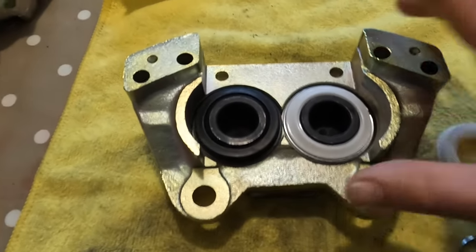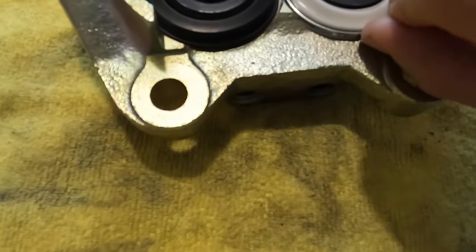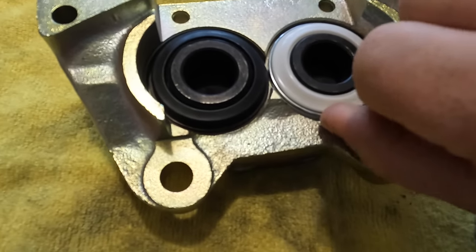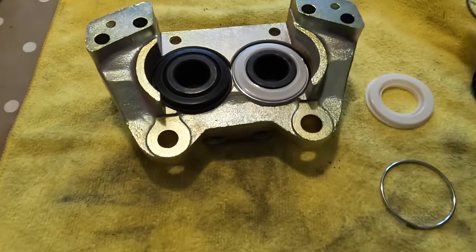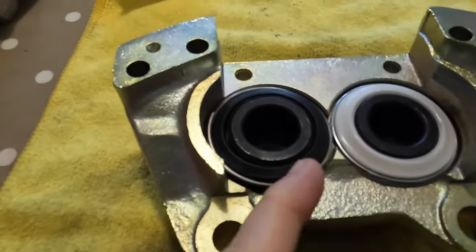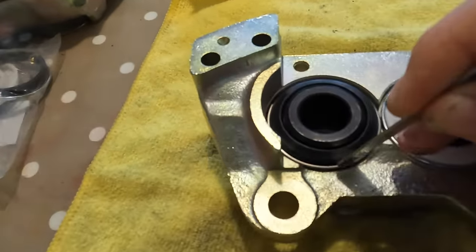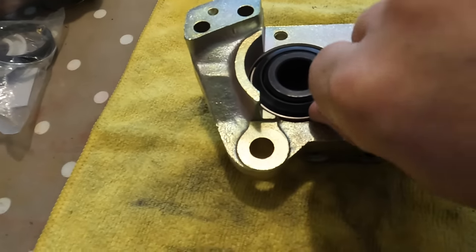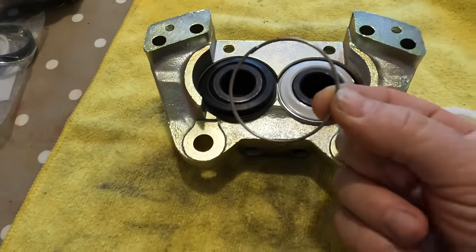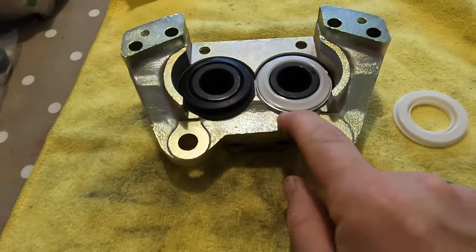First of all, let me demonstrate on the caliper the actual difference here. So you can see I've got one fitted here and I cannot get that off there. Whereas if I fit this on here, push that down, push that out with my finger, push that there, right, that is a snug fit. Now I can very easily just pop that off. So that is not gonna last long when it's on the car. And that is the main reason I've gone for the kit.